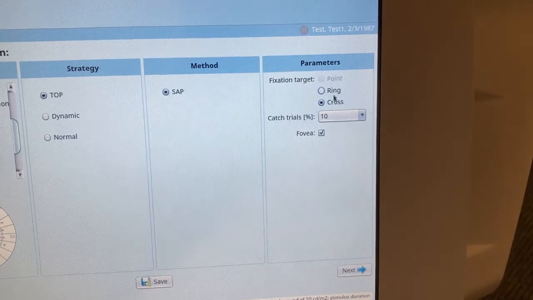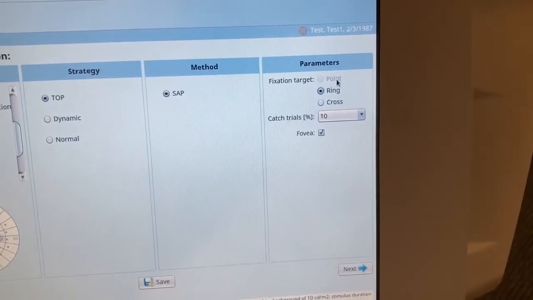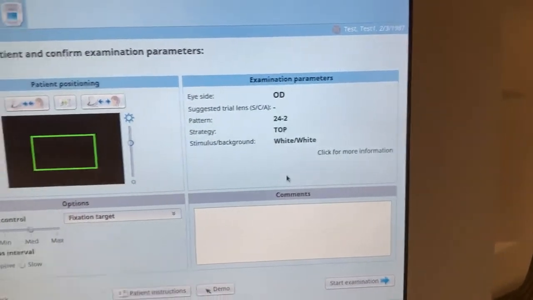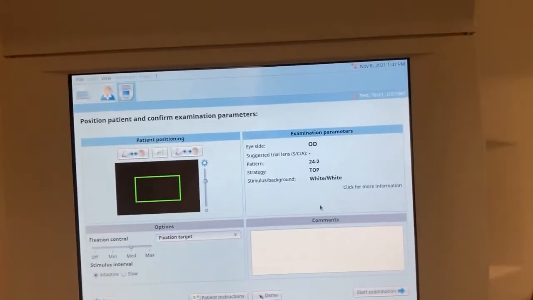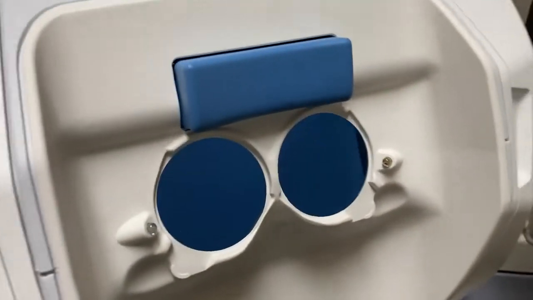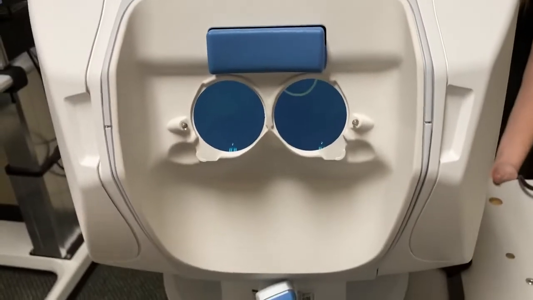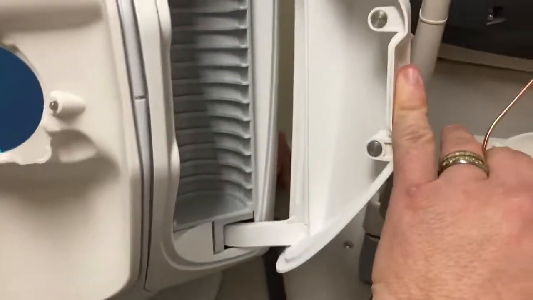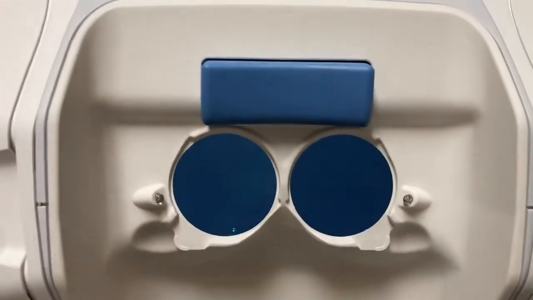And then next, so we'll do ring and next. Okay, what do we do here? Now it starts. So before we hit next, I have the patient put their forehead on the forehead rest, because the forehead rest automatically adjusts for how close they are to it. Lenses on the minus side and the plus side. Okay. So if we put our forehead in there, I see the circle. And then we patch their left eye to do the right eye first.